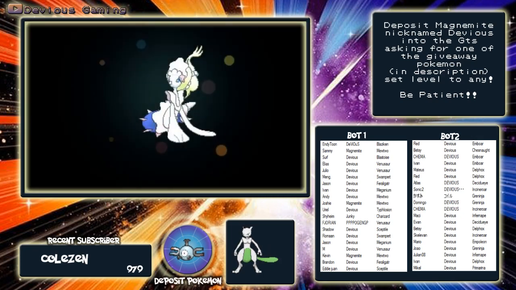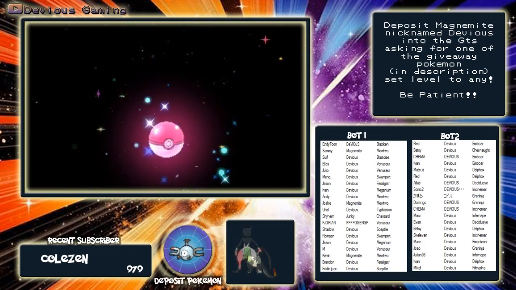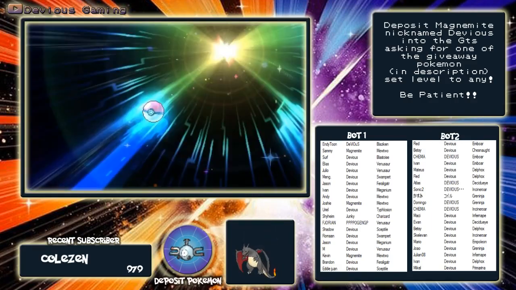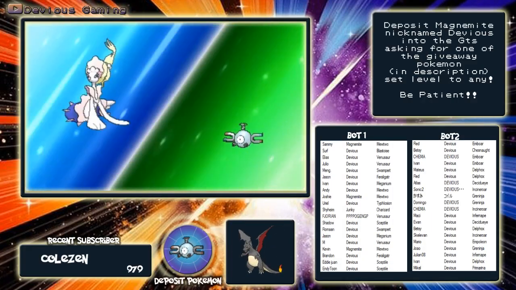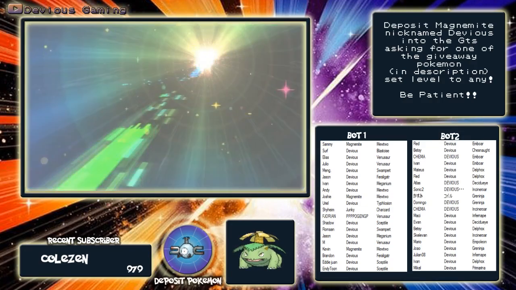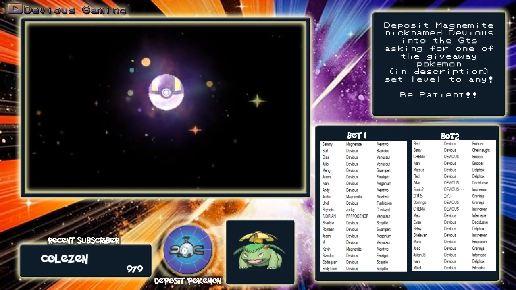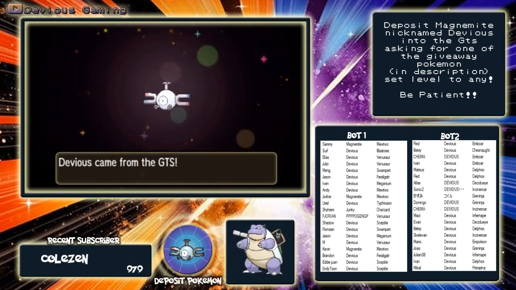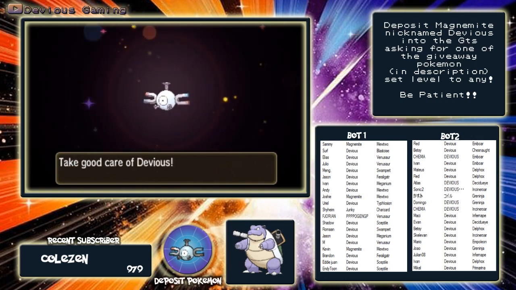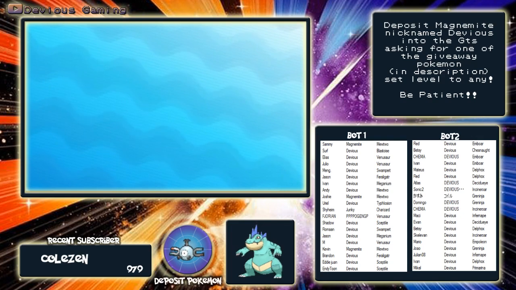I don't do link trades, as it takes way too long, typing everyone's friend codes. GTS is the fastest method for trading. Also, wonder trading. I don't like doing wonder trades just because it's not guaranteed that I get everybody that is watching the stream. So I do prefer the GTS trading, as I know that more of you will receive the Pokemon that you have requested.